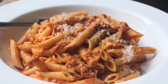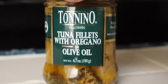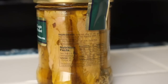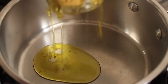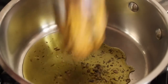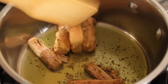Now, if you can swing it, you want to use this. Tuna packed in olive oil. I'm using Tonino. Some of you may know I want a year's supply, so of course I'm going to use this. This one is packed in olive oil with oregano, and you can see those beautiful hand-packed pieces of tuna with the olive oil. This is the best for this kind of pasta. If you can't find that, use regular tuna and a couple tablespoons of olive oil, and a pinch of dry oregano. It'll still work, but you can find this at the nice stores. And if they don't have this brand, any tuna packed in olive oil should work.